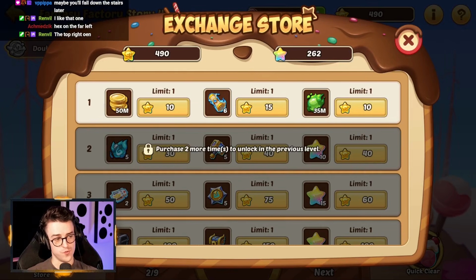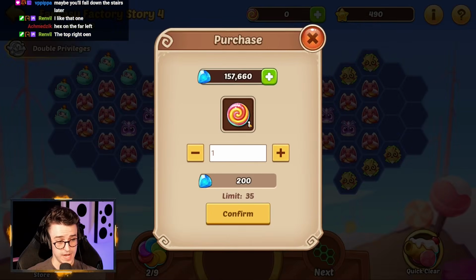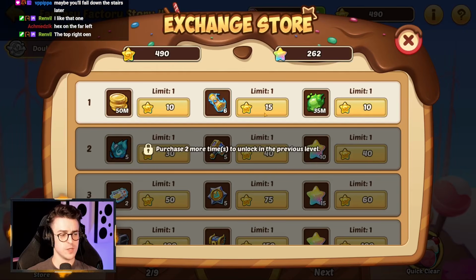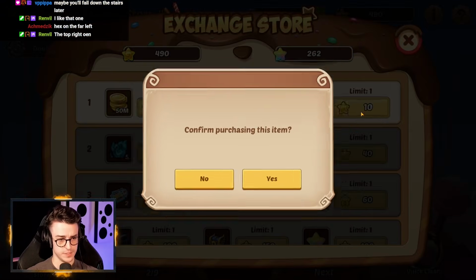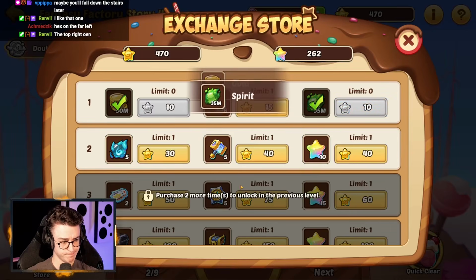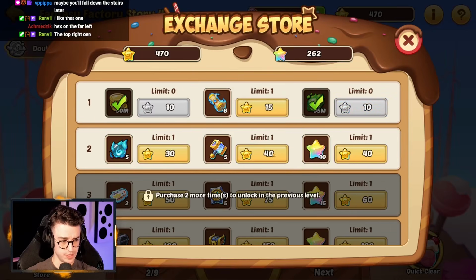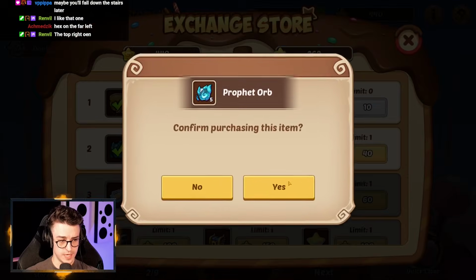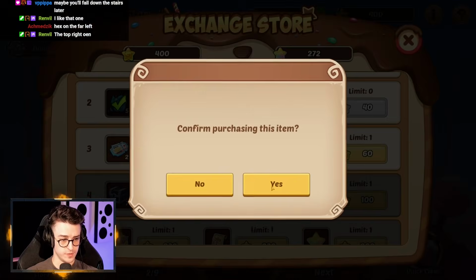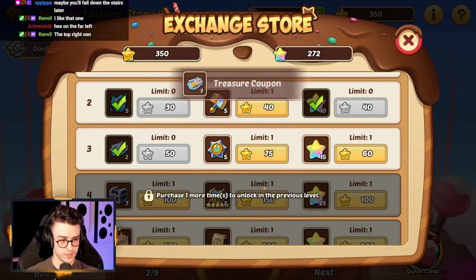Okay, we have 490 stars here, which is pretty darn nice. And we haven't bought anything with our gems. So I'm going to start spending here, picking stuff up as we need it. So we'll start off with gold and spirit. We'll then pick up the cheaper stuff here, which is going to be profit orbs. And we'll get some Aurora stars. The cheaper stuff here is going to be train coupons and more Aurora stars.